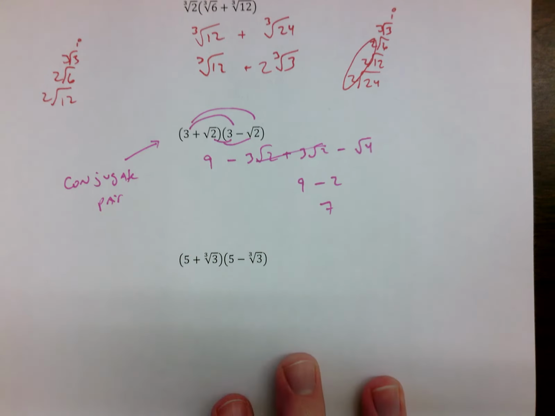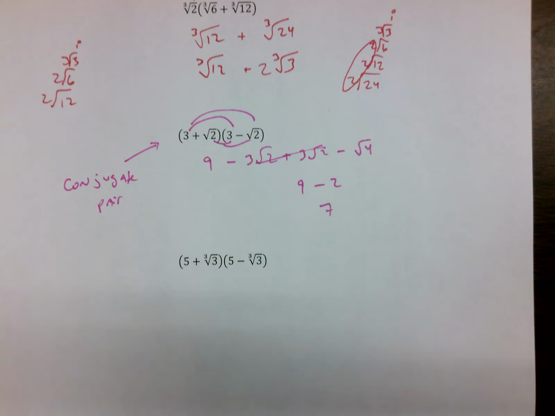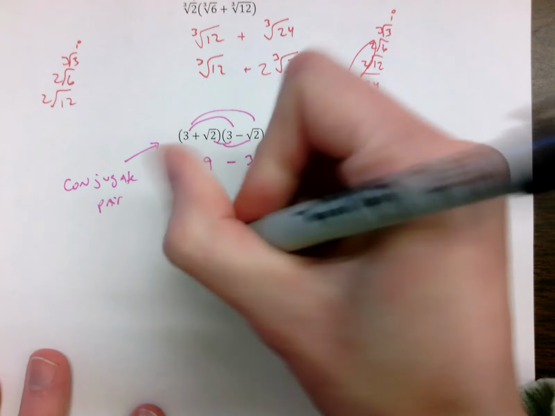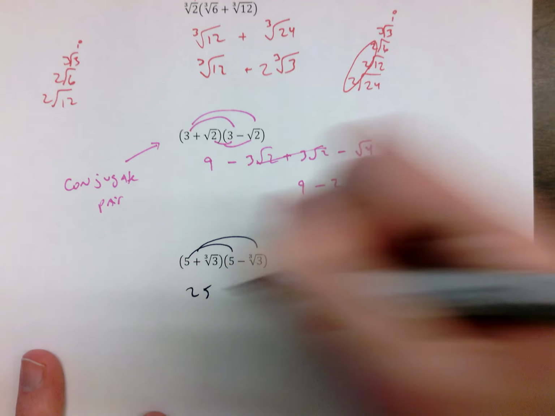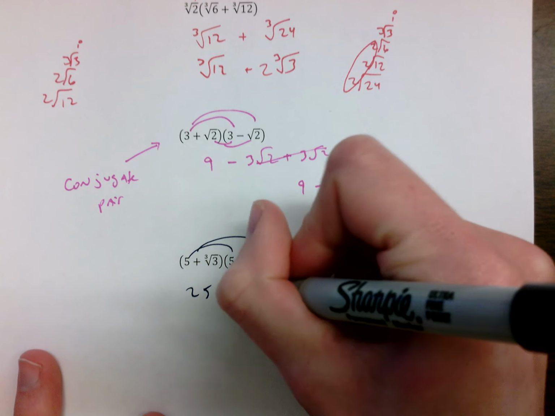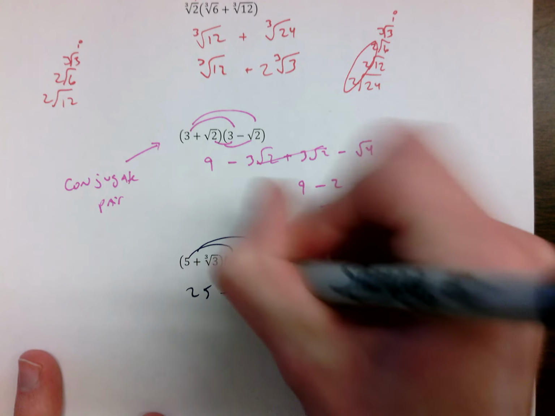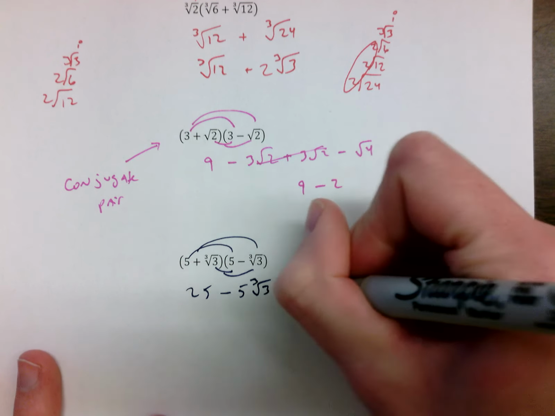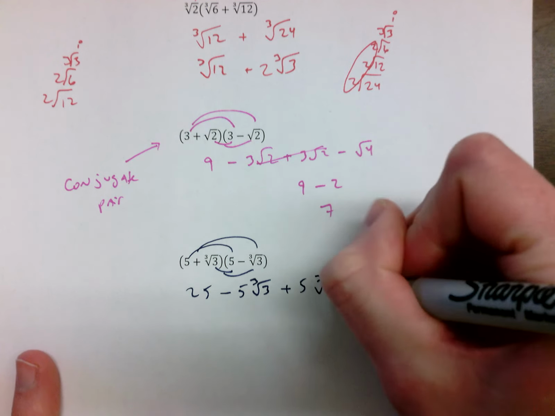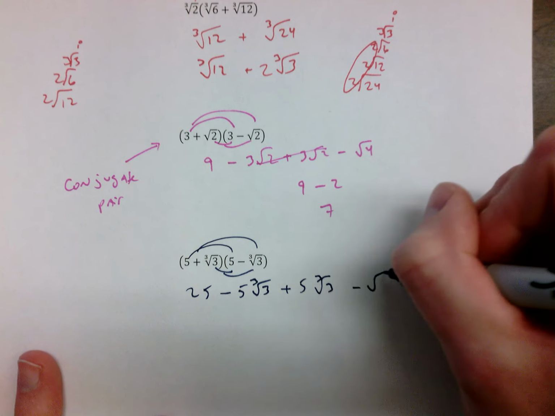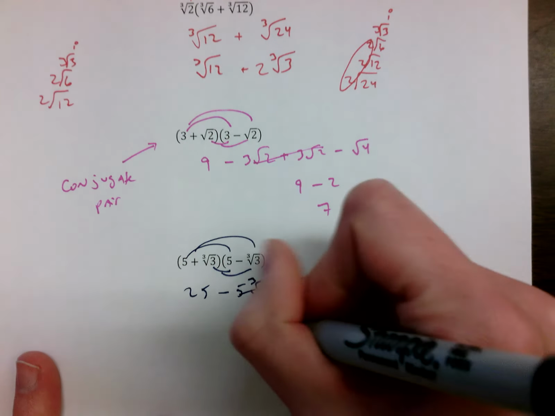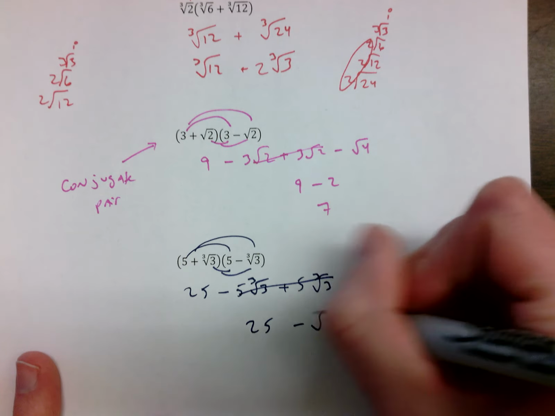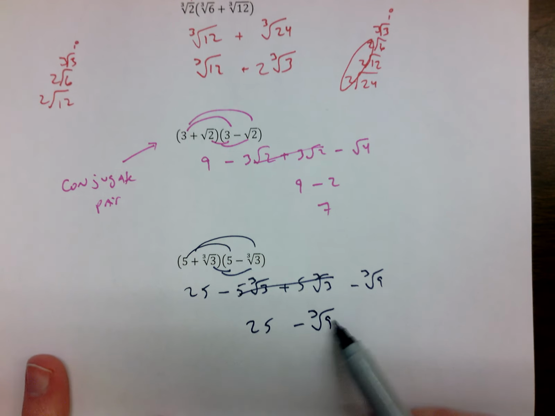All right, now this last one here I bring up because this one looks like it's going to be a conjugate pair, right? So when we look at this, do my double distributive property, I'm going to get 25 and then minus 5 cube root of 3. And then we're going to get plus 5 cube root of 3. And then I'm going to get minus the cube root of 9. So these guys still cancel each other out, but unfortunately, this isn't a perfect square, right?